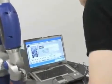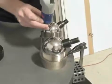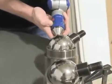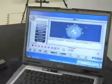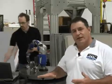Since every hexapod robot requires accurate calibration as well as qualification, the Faro gauge allows technicians like Andrew to quickly verify these components before assembly. This here is one of the main ways that we use the Faro gauge. What we do here is we actually create some data for a configuration file for our platforms, the movable portion of our robot. And what we do here is we actually measure the 6 spherical locations in relationship to the bottom plane of the platform.